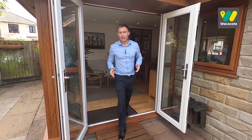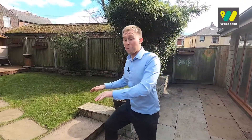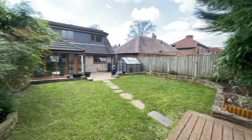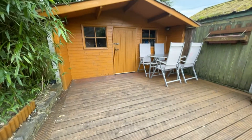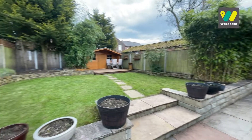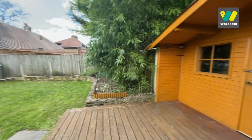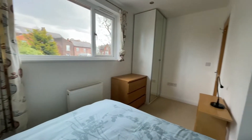Stepping out from the dining area we've got the rear garden — it's a great size, perfect for a family. You've got this lovely patio area here with plenty of space for a dining table and chairs, and then it steps up onto a lawn section. Beyond that there's also a shed to the rear — it's just a shed at the minute, but with it being included I can imagine it would make for a great space.